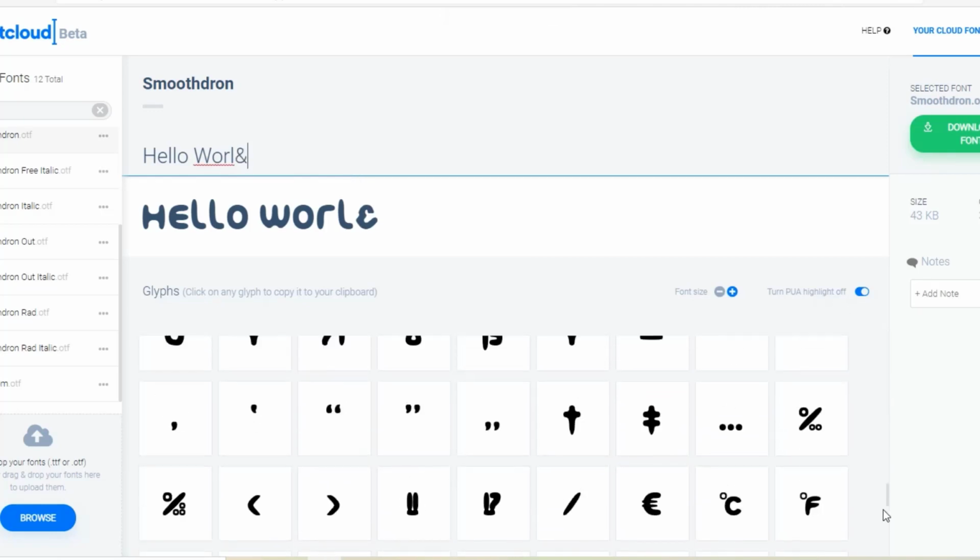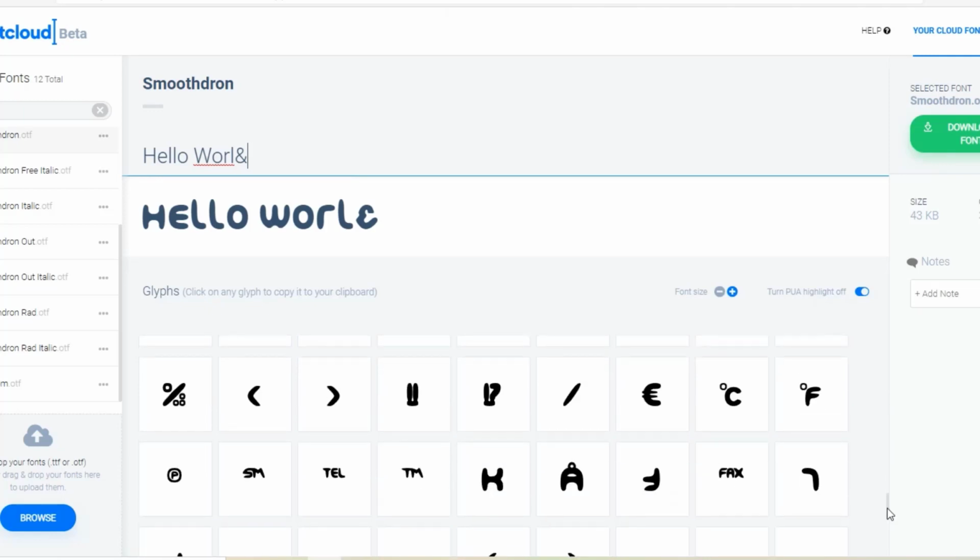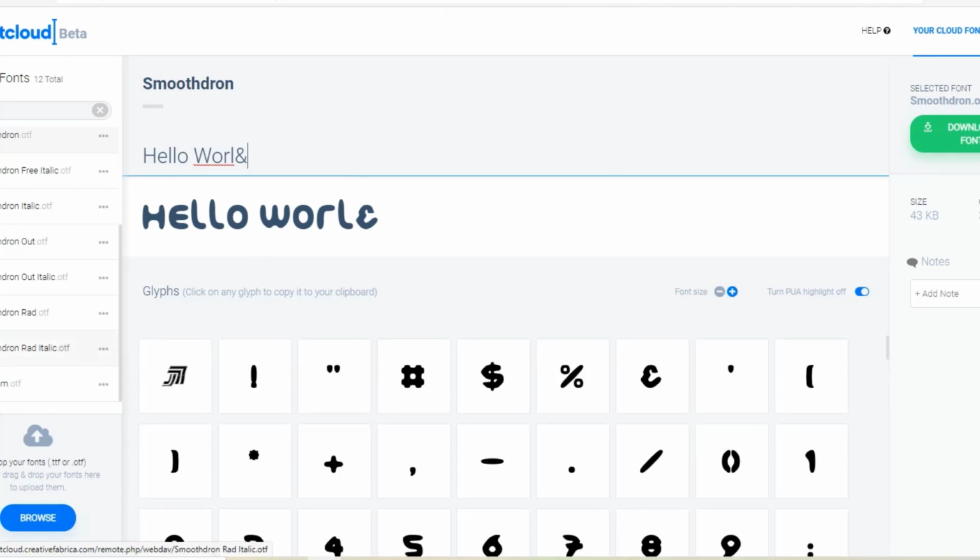So that is really everything I wanted to show you. Just really to highlight that it is a free tool that is very valuable. You get free storage space on Font Cloud, so you can just paste your fonts in. I think the overall space is still limited, so you can't upload unlimited fonts. I don't know what the space is, to be honest, but it will be enough to store some fonts. I think you can upgrade. I'm not 100% sure. I've only, as I said, recently started to use it.